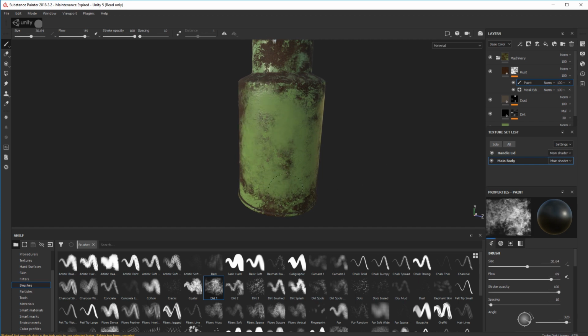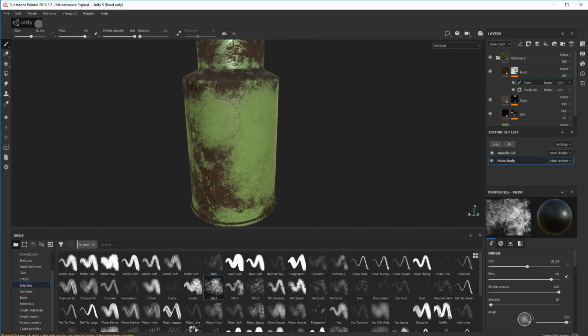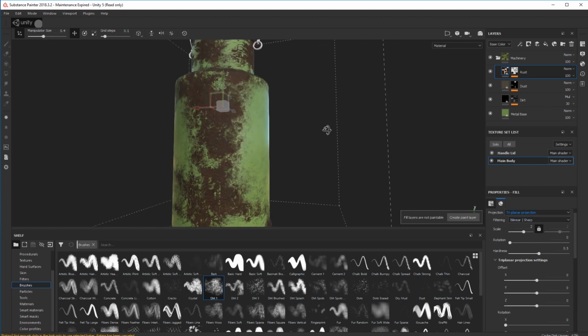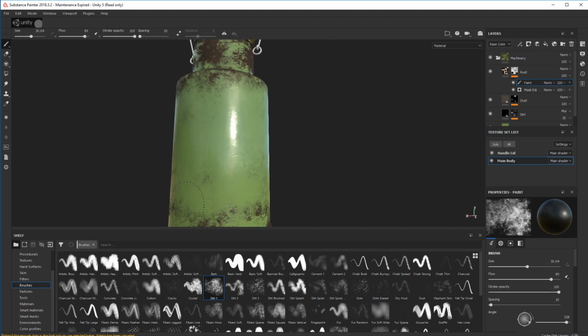And the brush I use here, I use the dirt brush. The dirt brushes are pretty cool. All of the dirt brushes give it a bit more of a rustic feel if you use them. And of course you can adjust them in the brush properties in your material down on the bottom right hand side. So you can make it obviously bigger and smaller, more opaque or less opaque, or transparent.